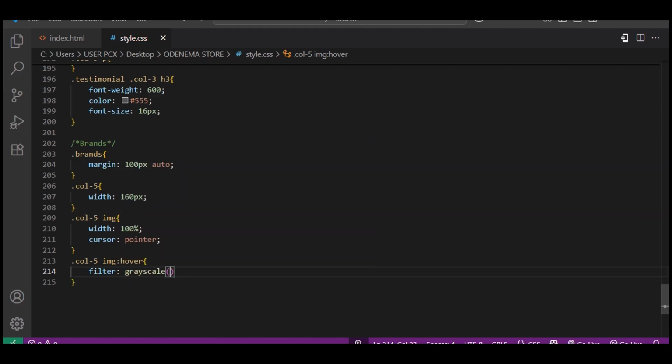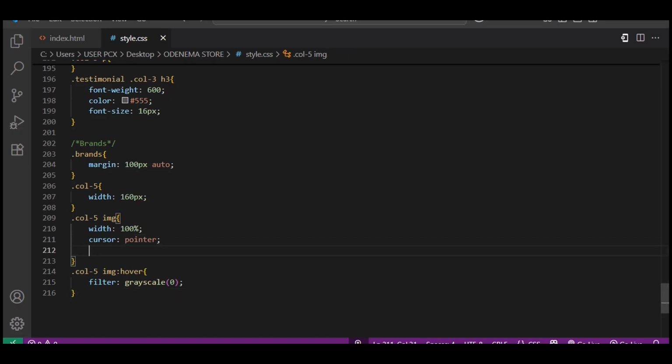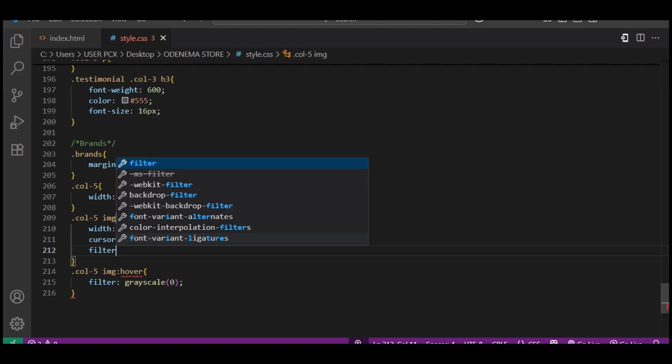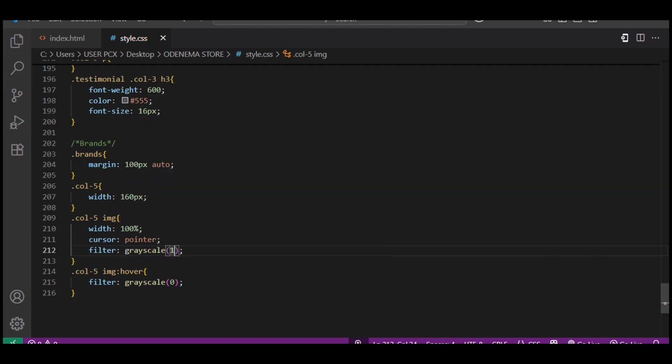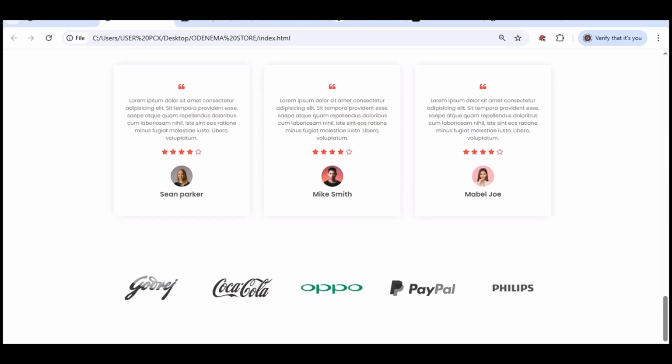So the column 5 img hover, I want to add hover effects. Sorry, I think there's a mistake here. So the img will add filter grayscale here, so that when we hover our mouse around it, it should change to grayscale.